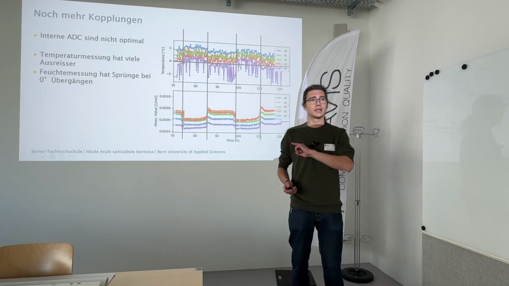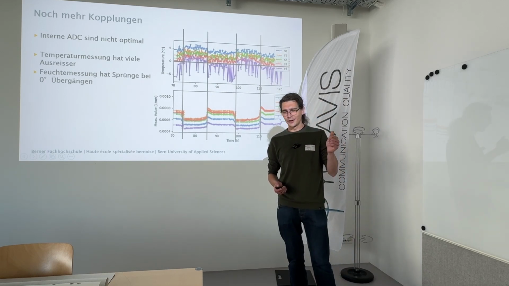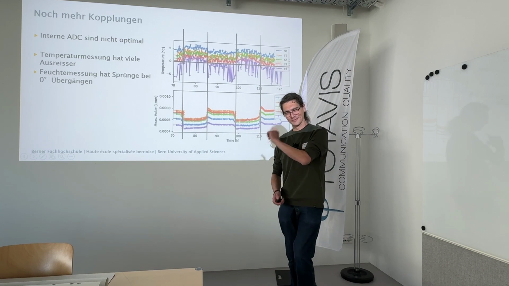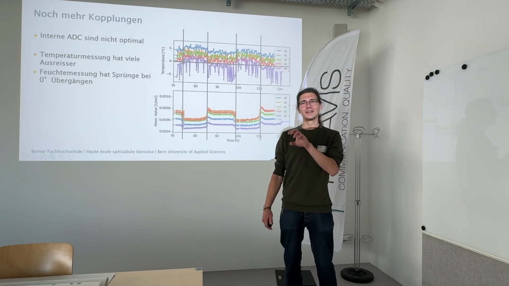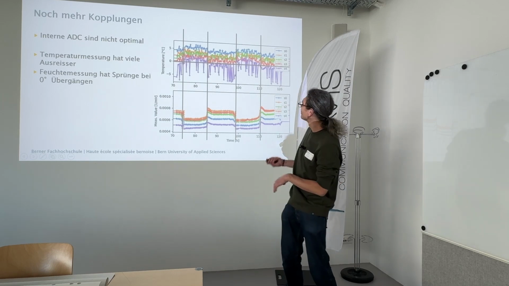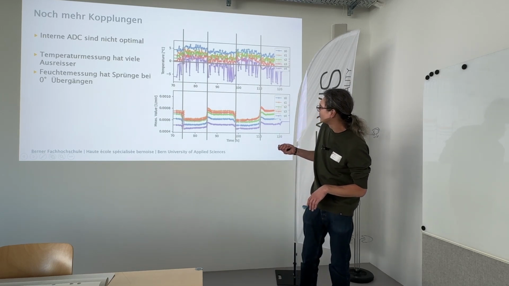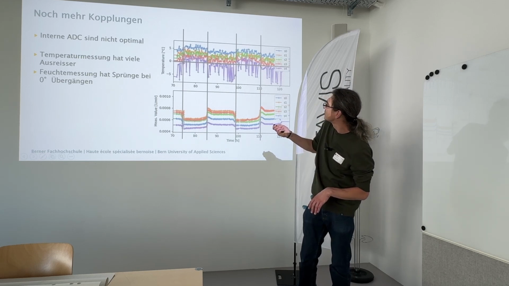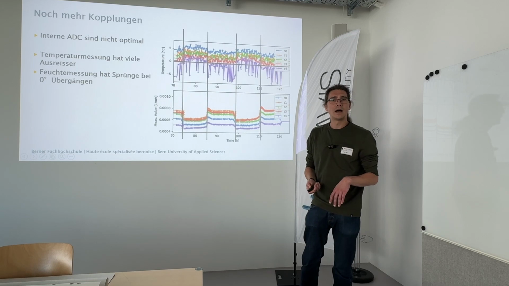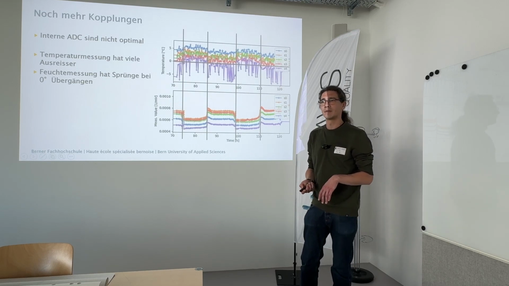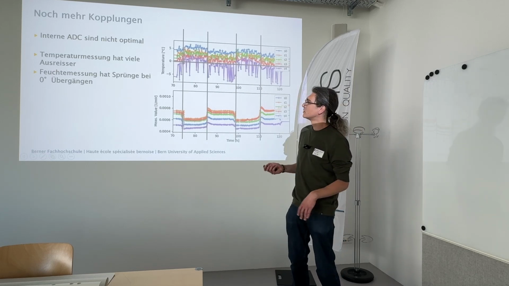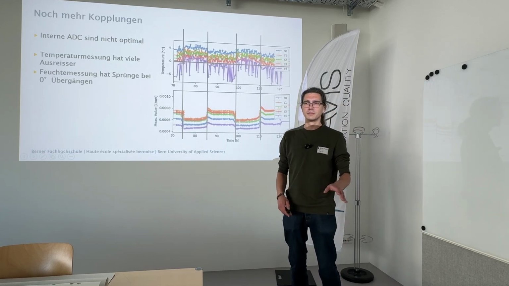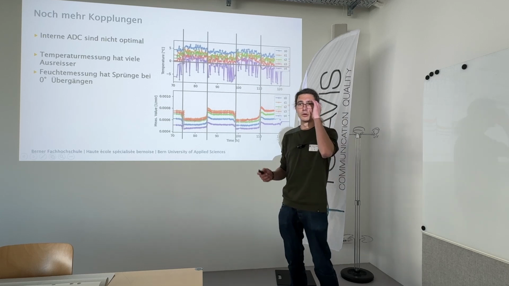To begin with, a technical challenge. Andreas has an excellent video on AD converters, and I hadn't seen that one back then. But initially I tried to be clever and use the integrated AD converters on the ESP32, and what we saw is that in our moisture measurements we had these jumps. And you can see that they actually happen when one of the sensors hits 0 degrees. I did not investigate this any further. I decided to just say we're not using onboard AD converters, and we switched to the ADS1115 for measurements. This one works really well, even in poor conditions.